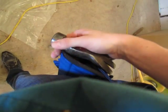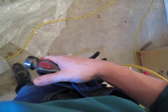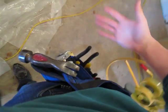Same thing on the other side here. The hammer hanger right there, really slick. Keeps it really handy, but when you're going up and down the ladder, it doesn't hit you in the leg, and it doesn't come out, which I really like.